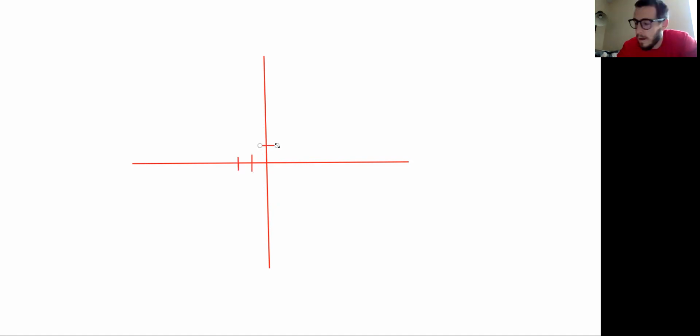Let's do 1, 2, 3, 4, and then 1, 2, 3, 4. Let's call this 1 actually. 1, 2, 3, 4, 5, 6, and then 7. So just kind of a rough point, but that's okay. So (-2, 1) is right here, and (4, 7) is right here.